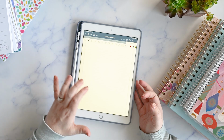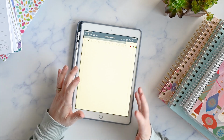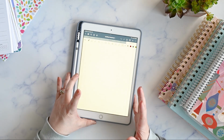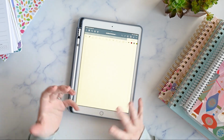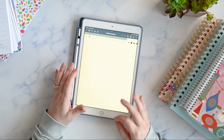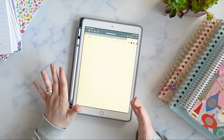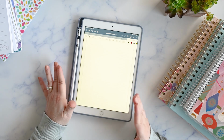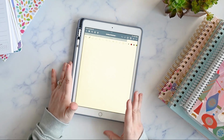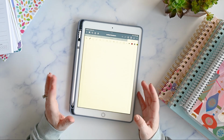What I love about having a digital journal is that I don't really have to worry about how much I'm writing or if I make a mistake. That's really important for me with a journal, as it removes that barrier that often happens with my perfectionism. So I'm not worried about, oh, does it look right? Does this little doodle I'm making make sense? None of that matters. I can either erase it or just move on. It's not a big deal. It takes that whole barrier out of whether or not I'm going to mess up my journal by writing like this.